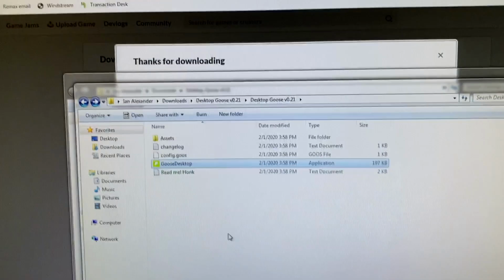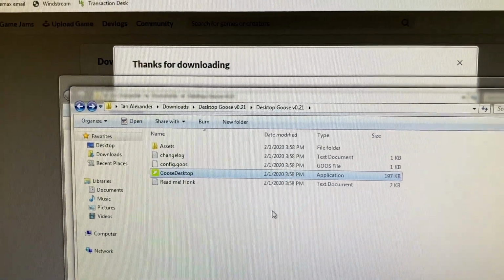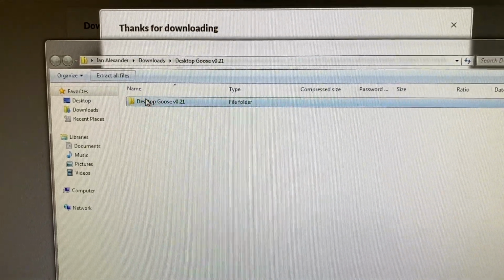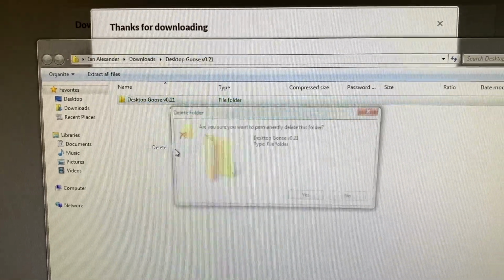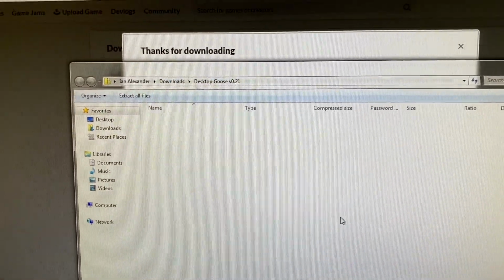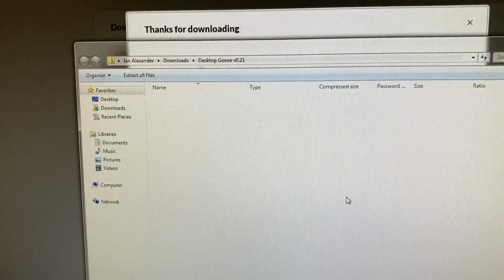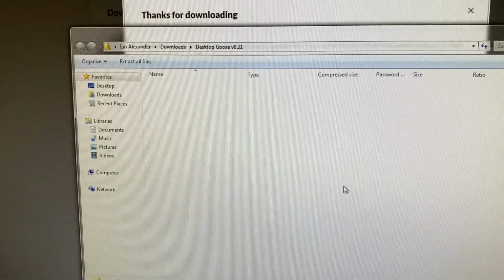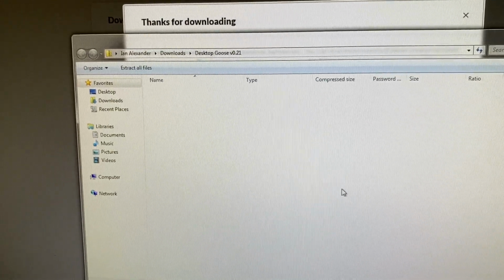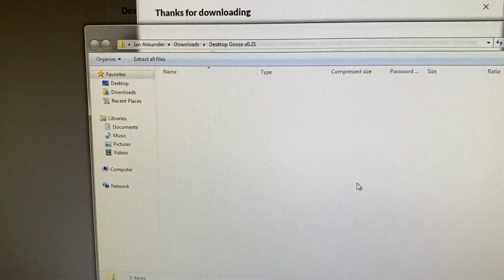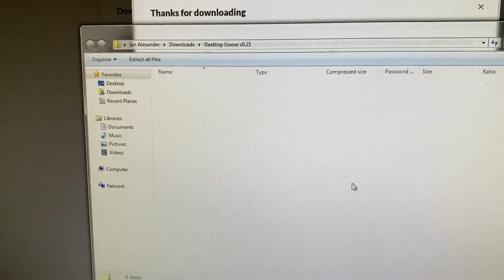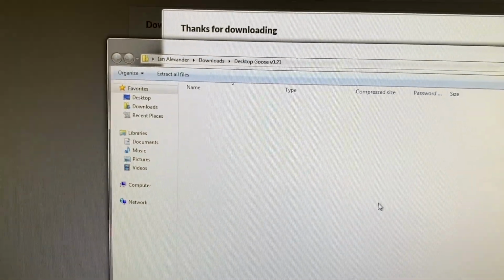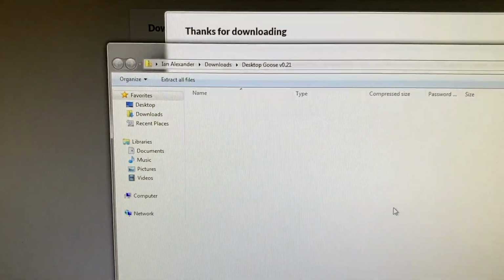If you want to delete it, as I said, it doesn't install anything here, so it can be completely gone. So if I want it gone, I can just put it in the trash. Just delete it. That's it. It's gone. So it's a really small file. It does not install anything. It just runs from that little exe file, and you hit escape to get it to go off, and that's about it. So hopefully that helps if you're wondering how to get rid of it or how to install it in the first place.